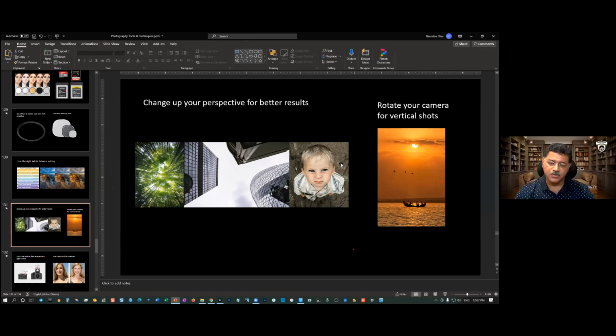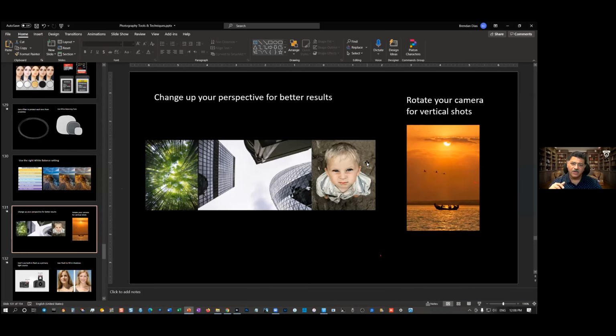So change your position. Very often where you're standing may not be the ideal position. So experiment. Take a shot here, take a shot there, take a shot from some other place, take a shot from a different angle. So use the 360-degree rule where you turn around, and if possible, change your perspective vertically in different ways so that you can see the same subject from different points of view, and you'll be surprised by the kind of results that you get.